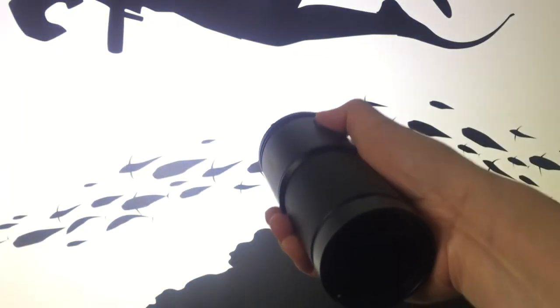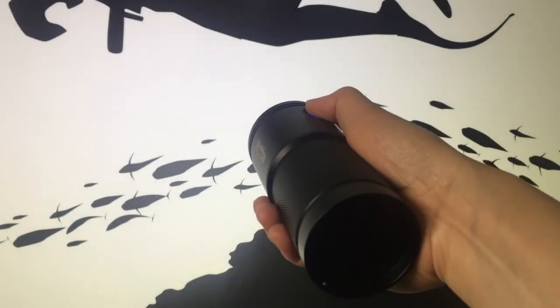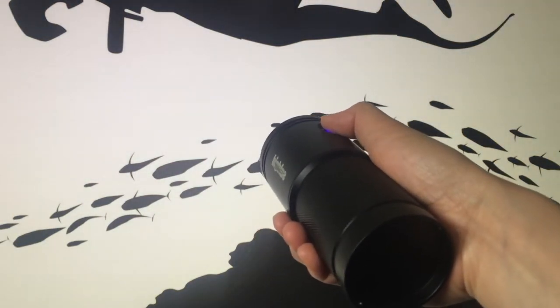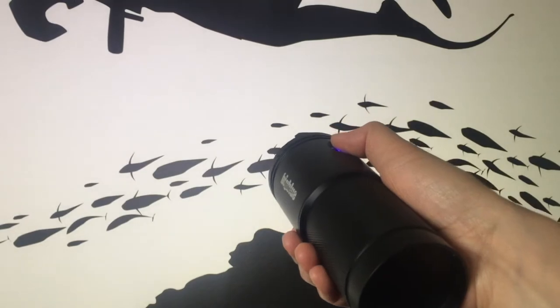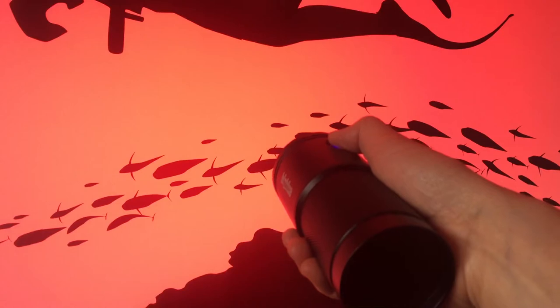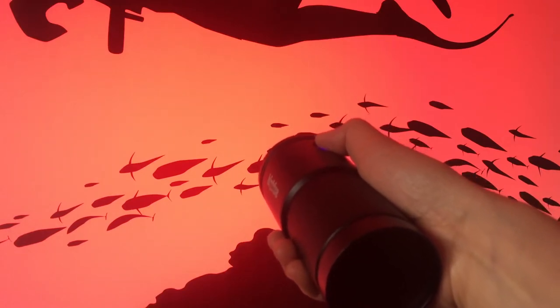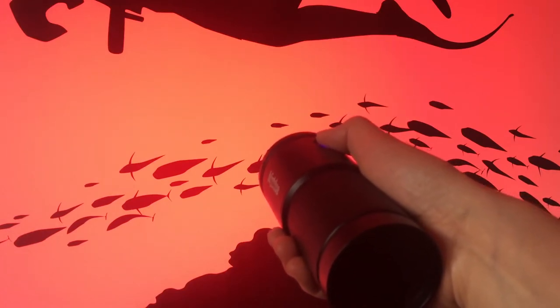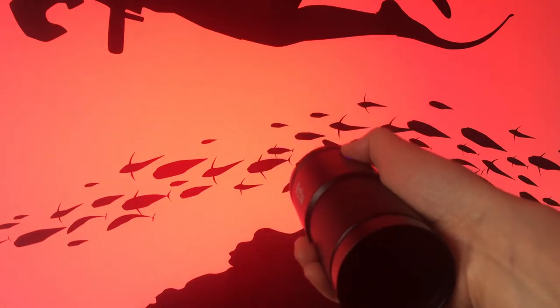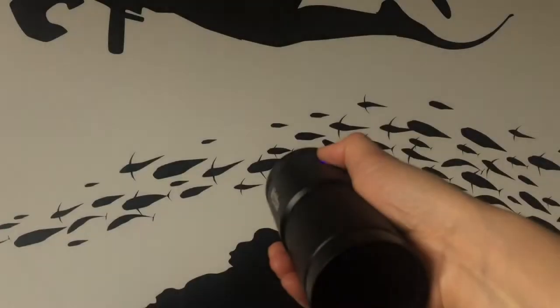It has 3 levels of cool white and 3 levels of warm white which cycle through each time you press the button. Yellow light is best for enhancing warmer colour tones while you shoot. There's a red light as well, which is really great for improving focus performance and observing marine life, as it's been proven that deeper than 5 metres fish do not fear red light. In the event of an emergency, there is also an SOS signal.